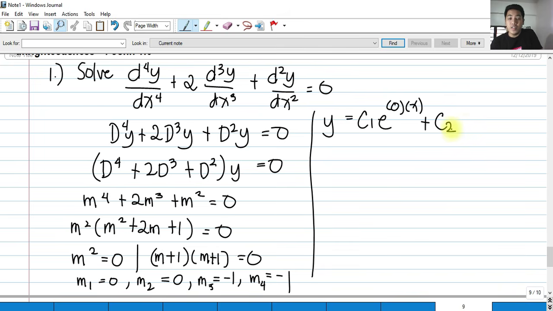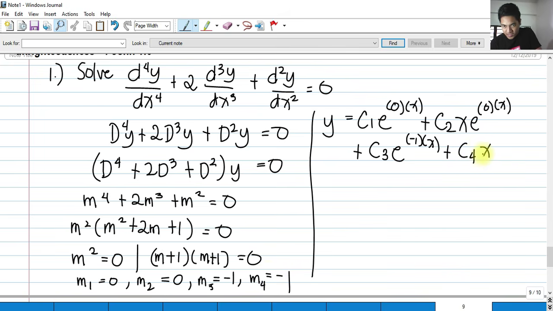the general equation that we have seen a while ago. So, this should be x. So, e raised to 0 times x. And as you can see, the other roots are also different, but they are repeating. So, what will happen is that you will add again c sub 3. You will start again with 0, with no values of x, with no multiplied by x. So, what will happen? E raised to negative 1 times x plus, again, since this is negative 1 again, continue the cycle. So, c sub 4 multiplied by x. Again, e raised to negative 1 times x.